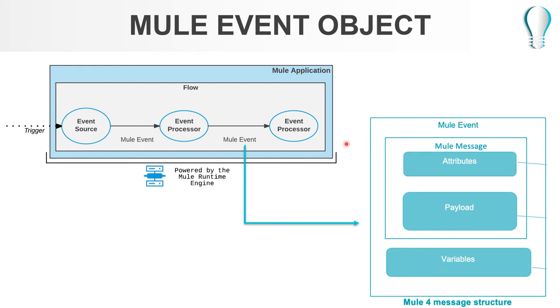This Mule event object is immutable. What do you mean by immutable? Every change to an instance of this Mule event object results in the creation of another instance of the Mule event object. Whenever any attributes or payload change, a new instance of the Mule event is created. Now, if a new instance is created every time, and in between my processing I want to access the instance that was received, how do I retrieve it? Because in between, it would have been changed.